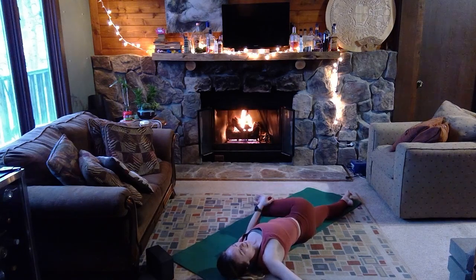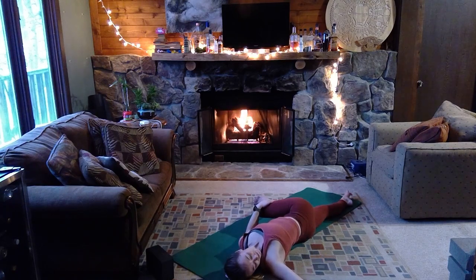So again, kind of something different in the middle of our classes. Let your gaze follow the right arm, looking over the right shoulder. Surprised I've gotten the rights and lefts correct so far. Take a breath in here. Full breath. Out at the bottom of your exhale.